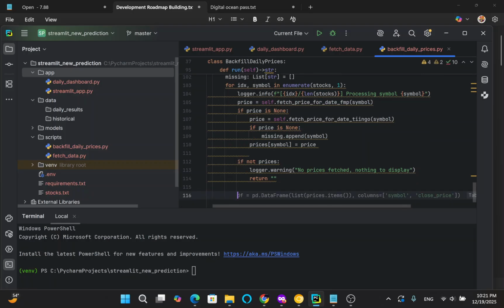Now next we will update our data frame. Name is pandas DataFrame list. So autocorrection is killing. Yes.